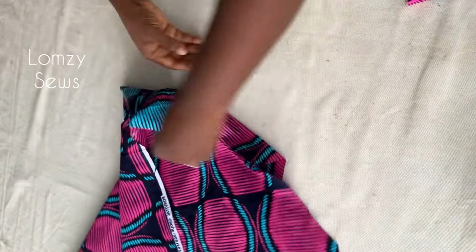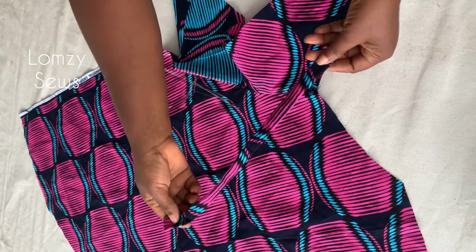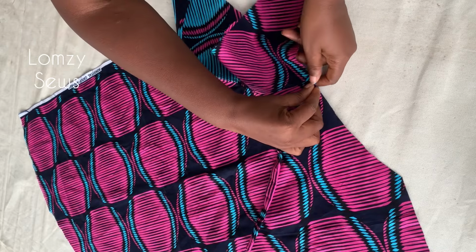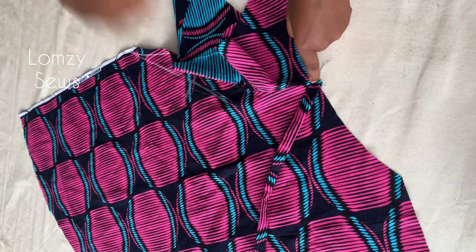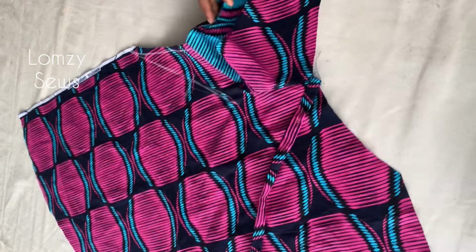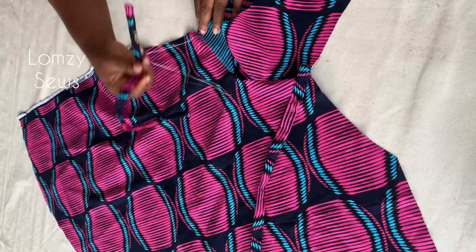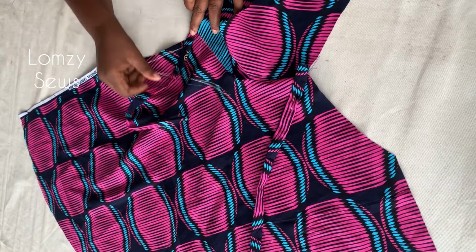So next thing we are going to do is to add the spaghetti straps. So like I said, I've turned it out. As you can see, I'm going to place it like this on the armhole side. Can you see what I'm doing? Just make sure it aligns at the neckline there, and you're going to pin it down. And also do the same thing to the other side. Place the straps here like so and pin it down. If your neckline was to be wider than what I used, you can do this on the neckline, but this is smaller, so I'm doing it on the armhole.